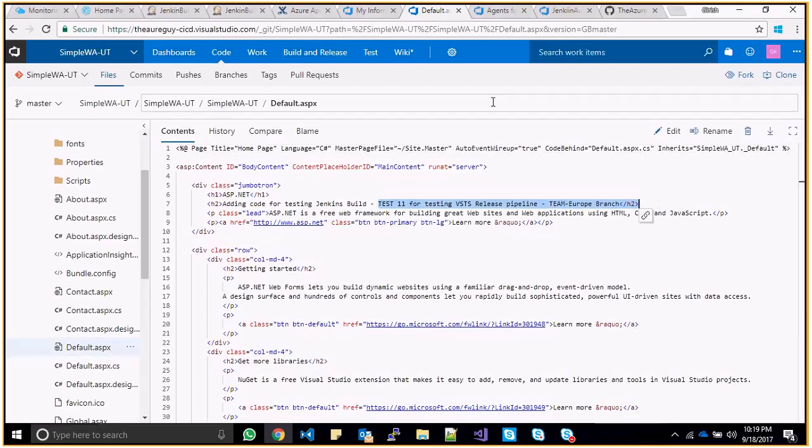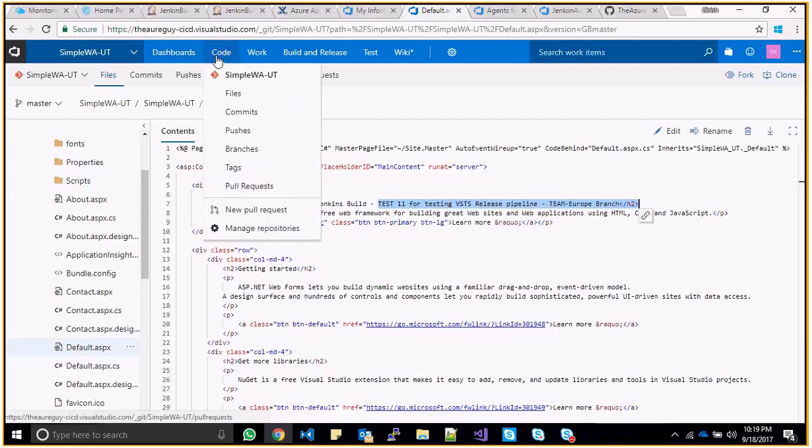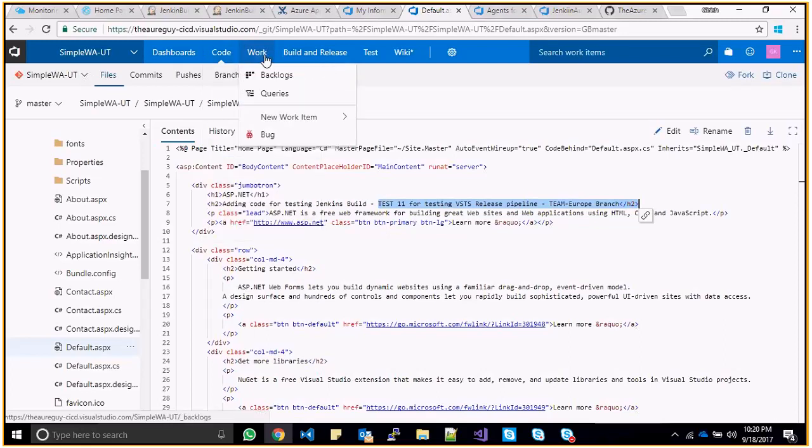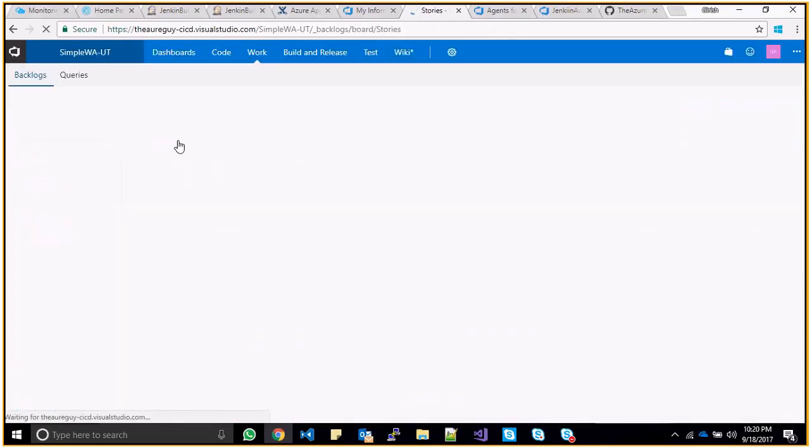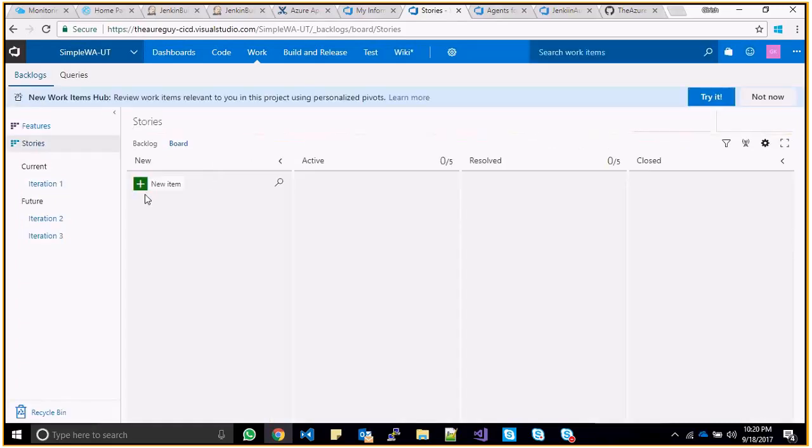Okay, so that's how you can create a pull request, and you can see file commits, pushes, everything. You can manage multiple repositories. You can assign work items to anyone, create a user story, and set up sprints as well. Or if you want more visual handling, you can create items like this.